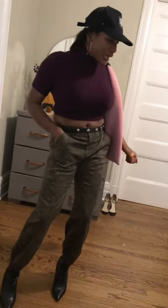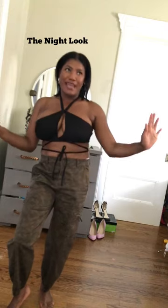Now let me give you guys the nighttime look. I'll keep it chic. This is something you can wear out with your girlfriends. Sometimes you don't want to wear something tight. I know they have loose fit jeans right now, so you have options. But for me, I like a good type of cargo pants. So this is the next day — actually two days later — and I'm doing the dressier look for the camouflage pants.